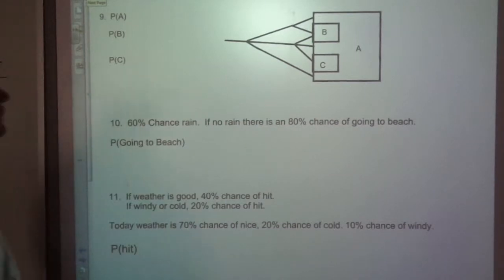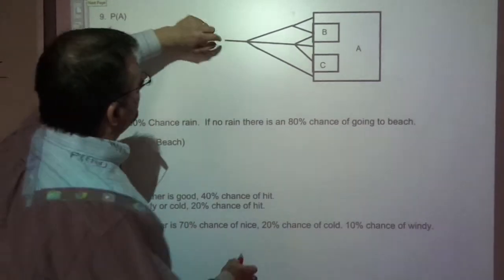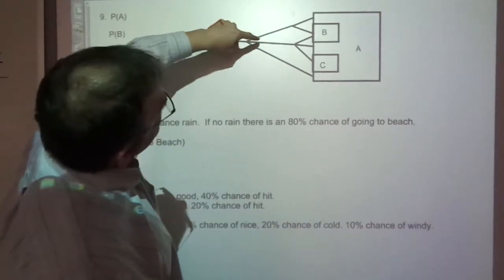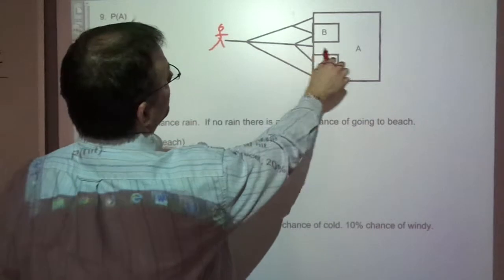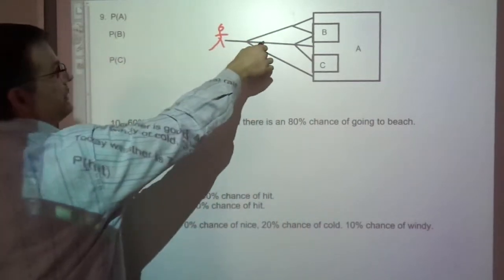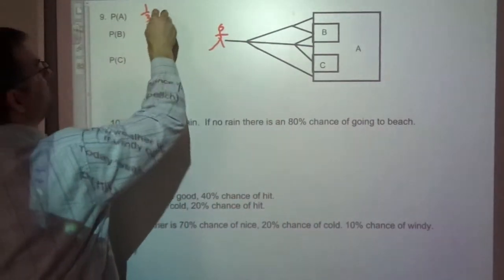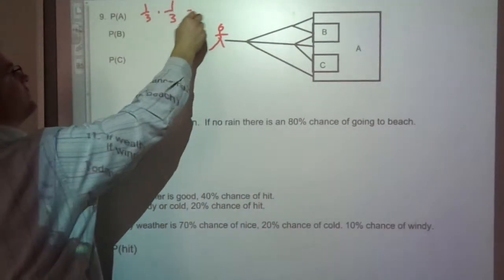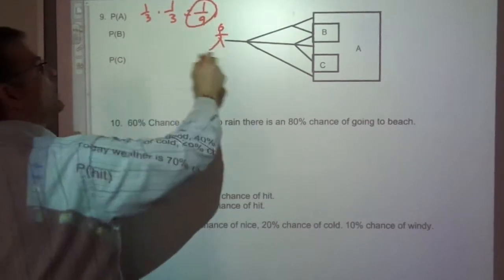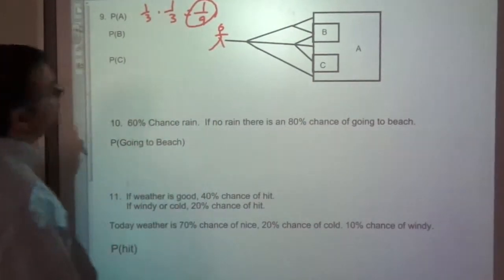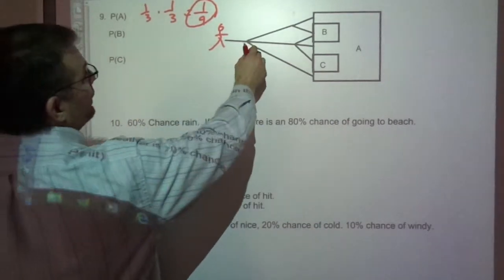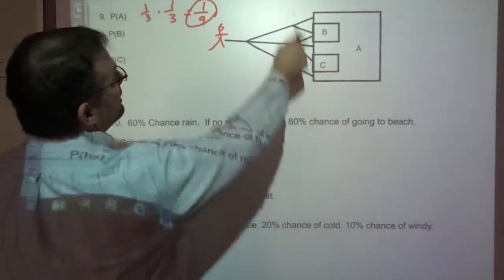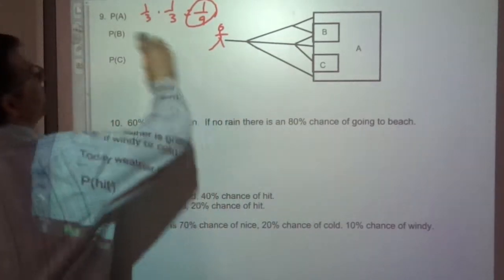So here, what's the probability of going to A? Well, he's got to come here. And first he's got to make, the only way to get to A is if he goes this path straight through, right? So he's got to first make this choice to go here. That's a 1/3. And then he also has to make another choice here, and there's only 1/3 of a chance. So that gives him 1 out of 9 chance of getting into A. For B, he's got to make, he could go this way, 1/3, and that would work. Oh wait, there's another way to get to A. Oh no, didn't see all that.